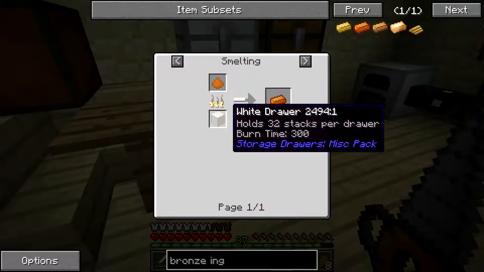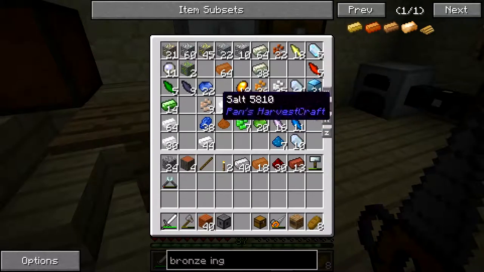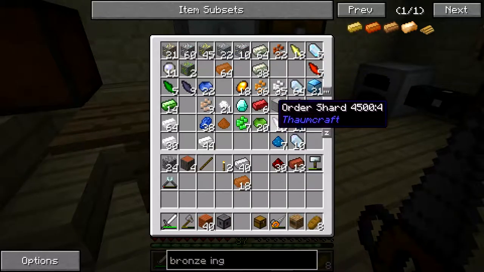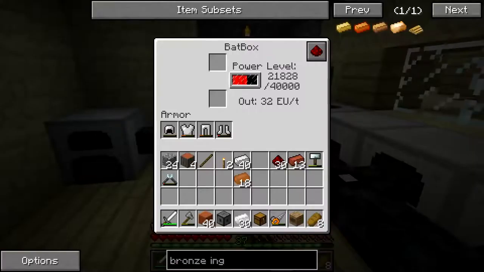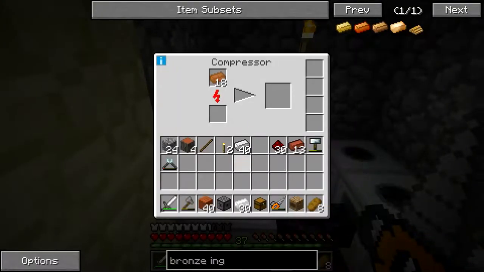You can't just find bronze, right? You probably gotta combine them somehow, but how? How do I combine bronze and copper? I mean, copper I already have. Okay, how do you combine copper and tin? That's my question. It won't be there. Extractor? Nope. Compressor, maybe?